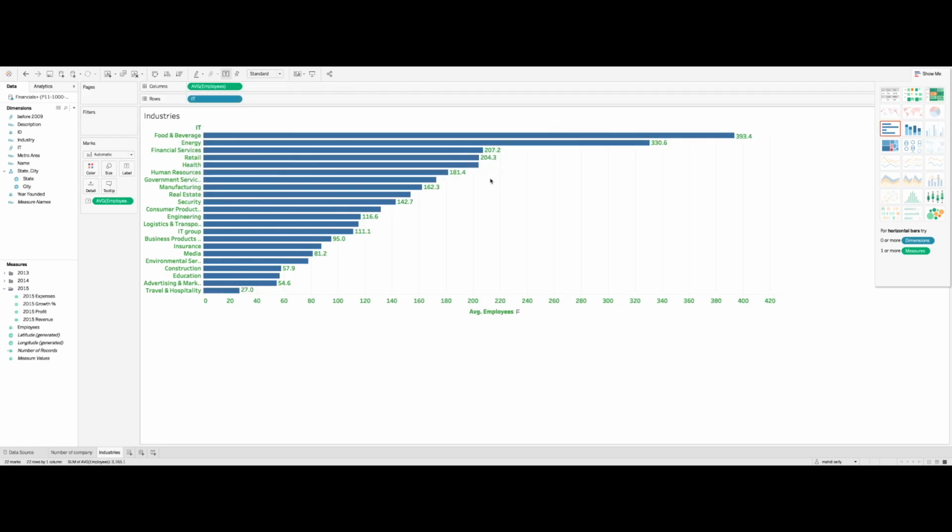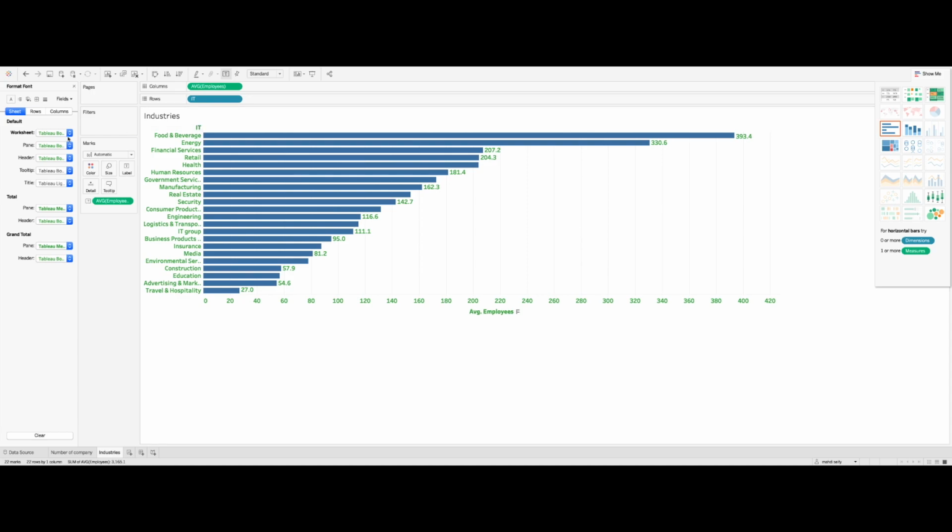I don't know why this one doesn't have a label. Maybe because of size. Let me change the size again. Logically all of them should have a label. Let me put it at 11, 10. Okay, yes, because of the size of my column, some labels were hidden, but now all have labels.